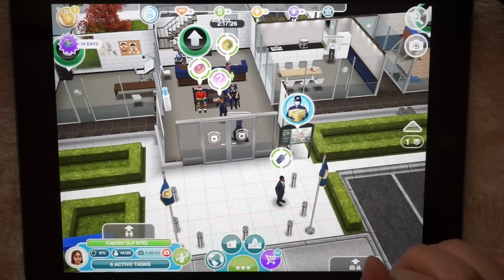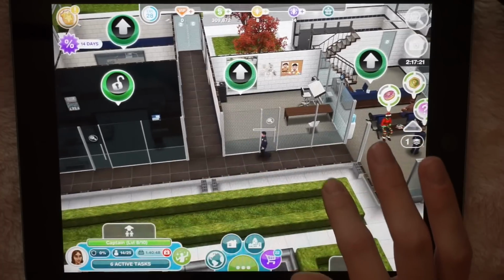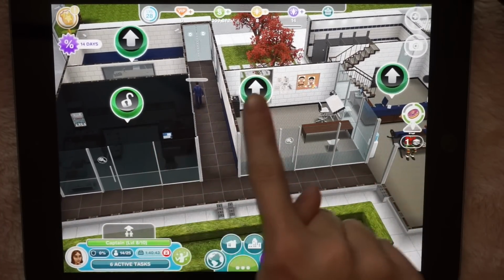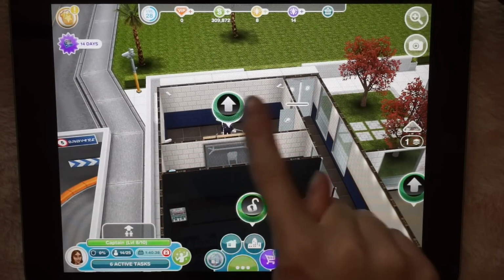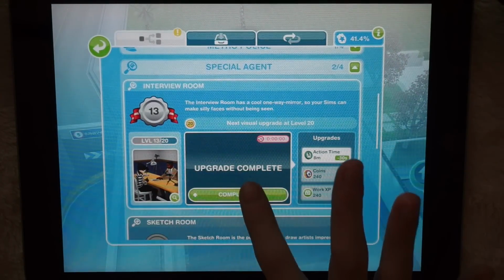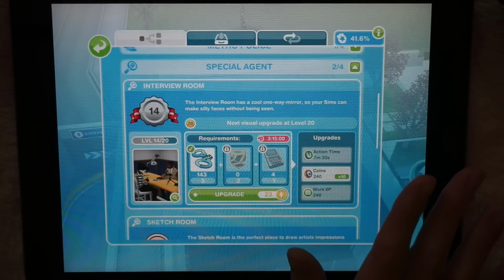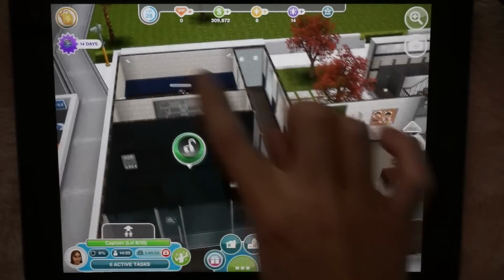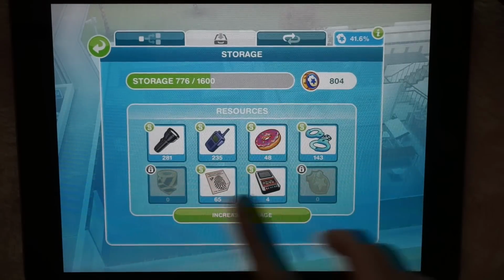But if you click on that, so you could see it. So when you click on it, it's all done. I just click complete. And it took 30 seconds off of the completion time or the action time. And you need different resources to upgrade. And you can go to that little badge and it'll tell you how many resources you have.